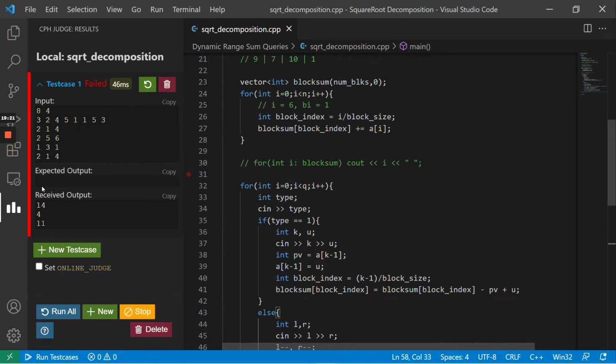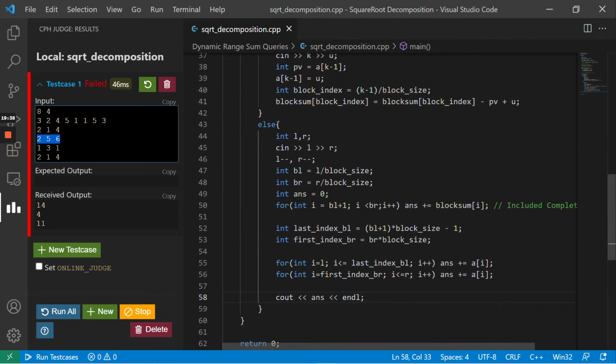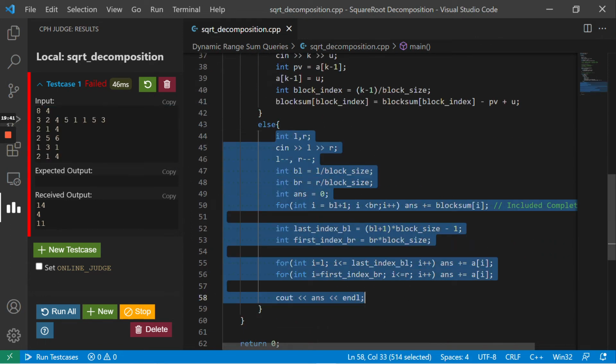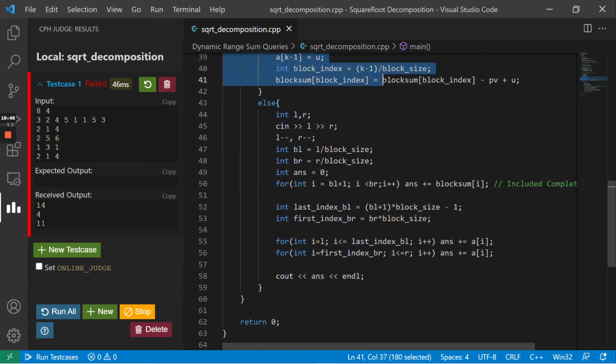As you can see, the first two queries are not making any kind of update. The last query is being told after the update, so there is some problem in the initial phase, in this particular part, but this particular part is not having any problem. So what is the problem in this particular part?